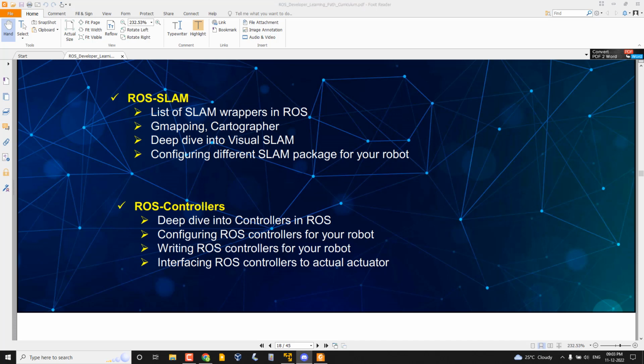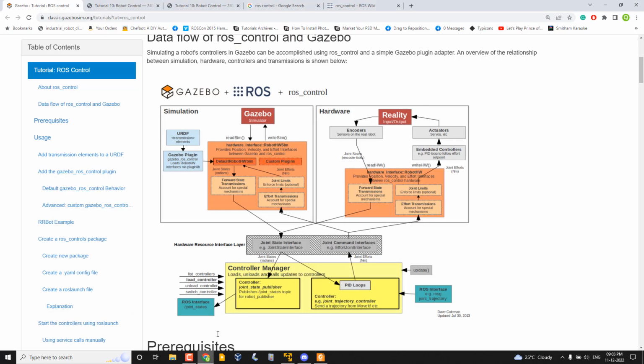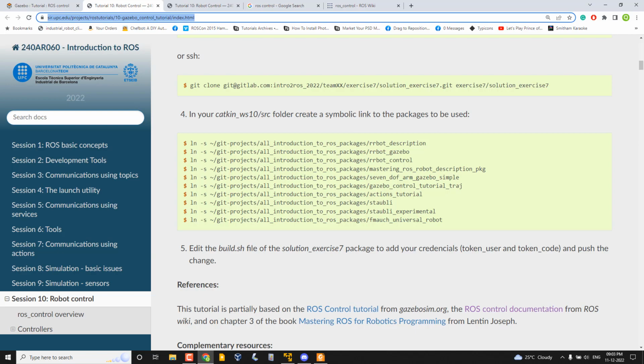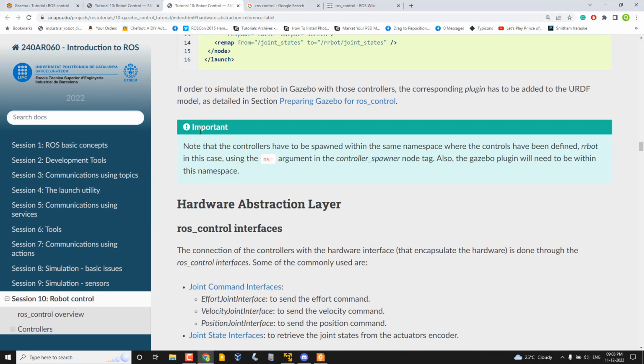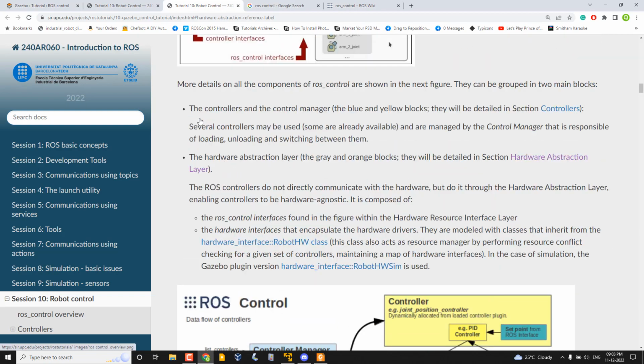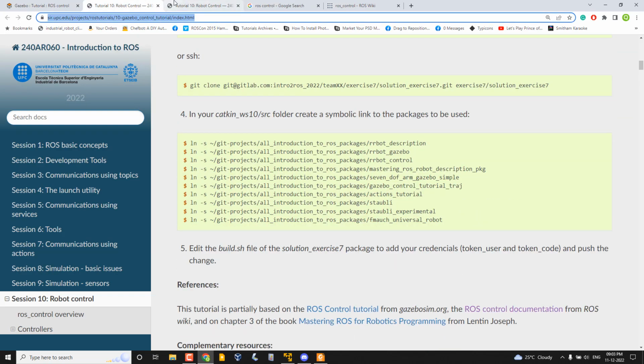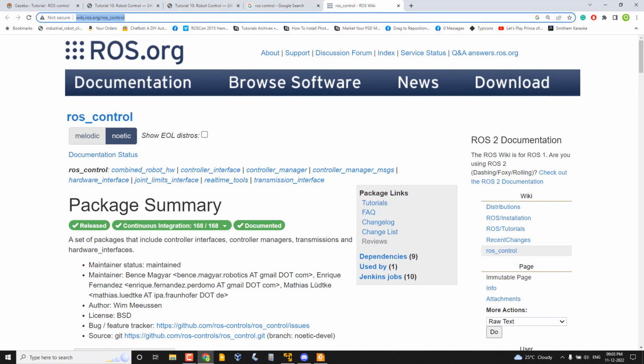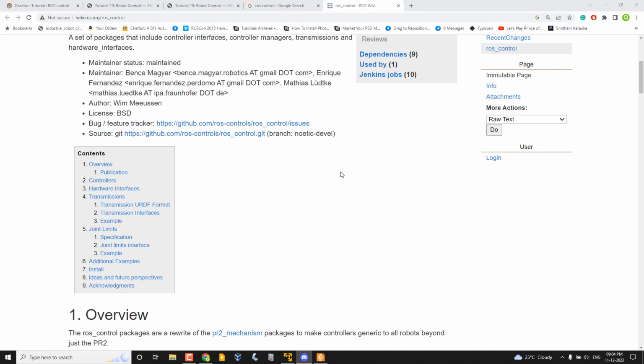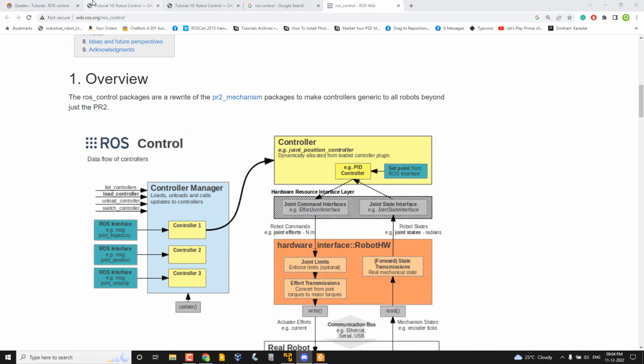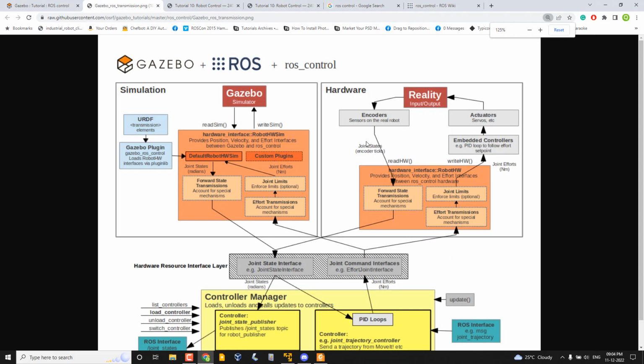I think it will be better to start from this link. I'm just sharing this link, and maybe I can share all the links so that you can refer to them later. I think it's the same link. Yeah, these two are the same, and also this. Maybe I can start from here. I think I already explained this diagram before, but I can start from here. This is the starting point.